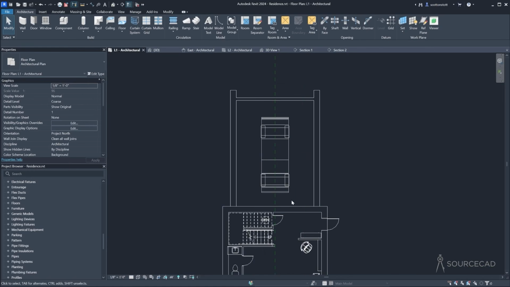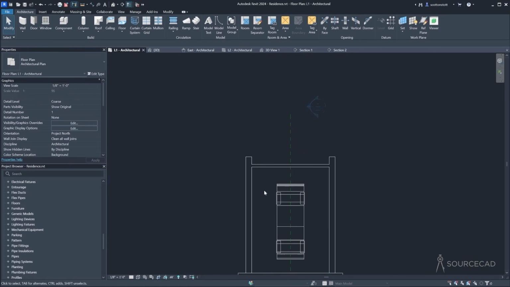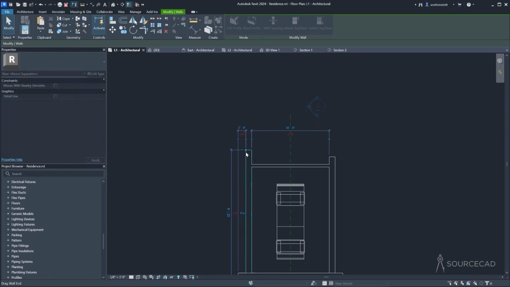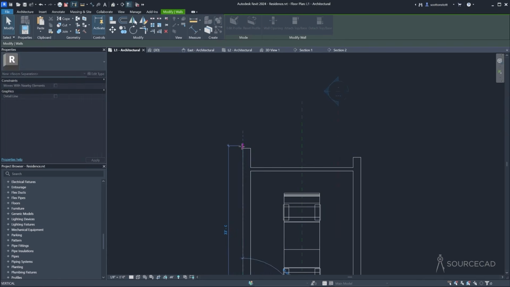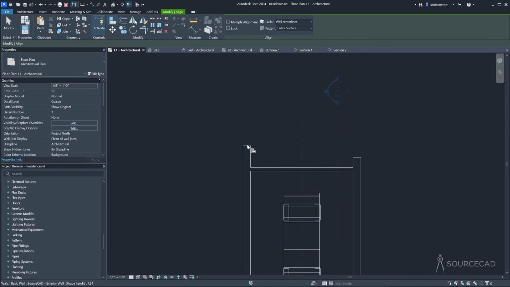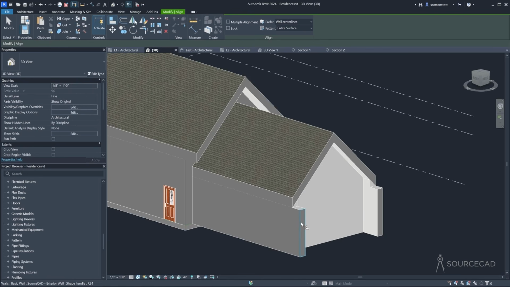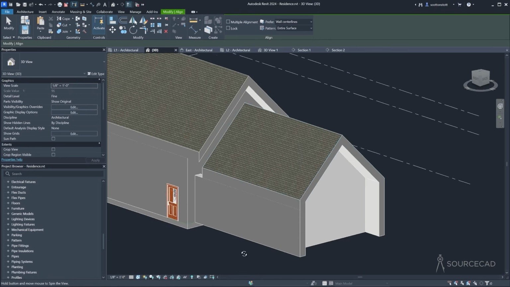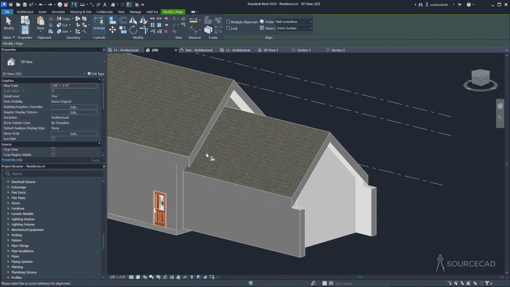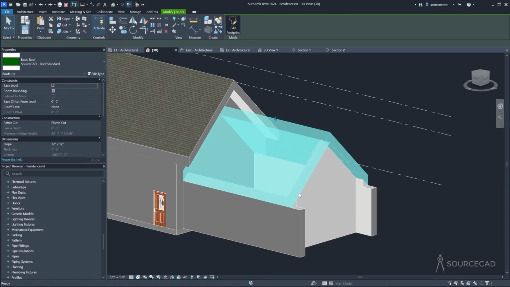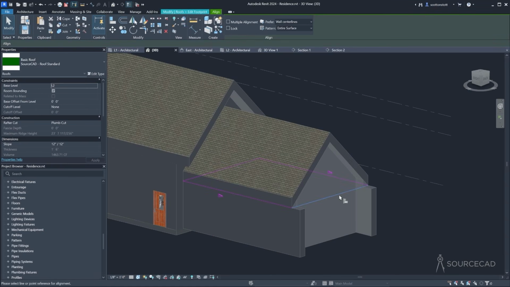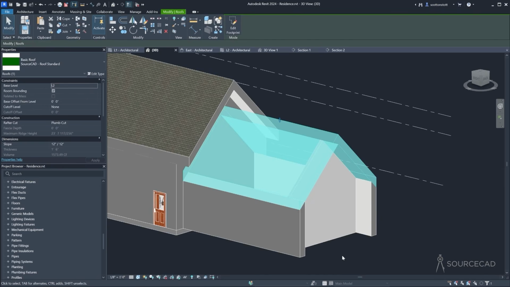I want to have enough room to walk around the vehicle. This looks like a good amount of space for the vehicle, but I think that we should have these walls project out a bit more just as a design element, like so. And I want to align the roof to that as well. So now, when I did that, it pulled the whole roof forward. So instead of trying to align the roof, what we need to do is edit the footprint of the roof and then align the footprint sketch. That's how you do it.